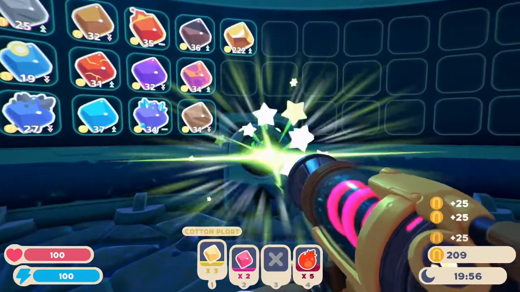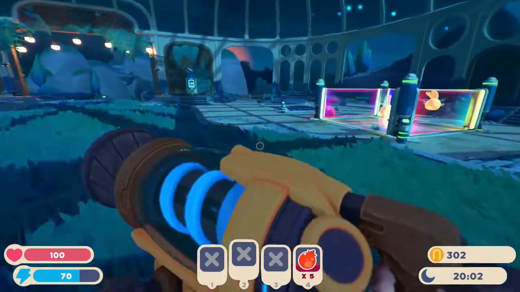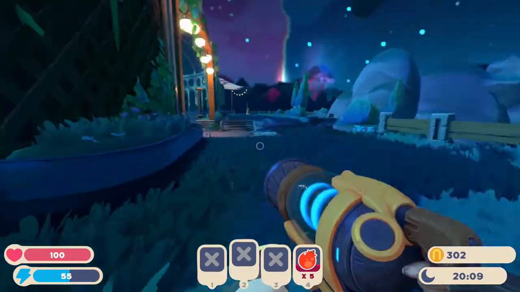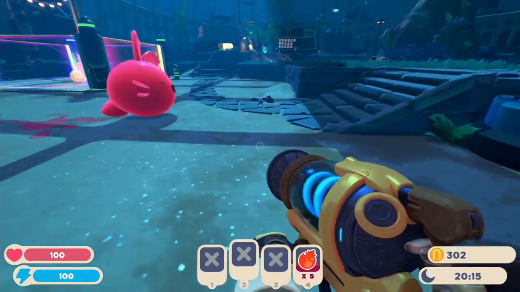Putting the cotton plorts into the collector. Not collector. Give the outer set plort market. I definitely know that name. What? Why is the system offline? I wanted to trade with someone.